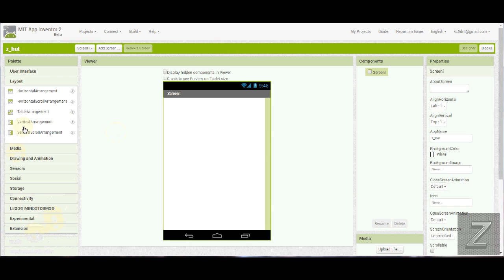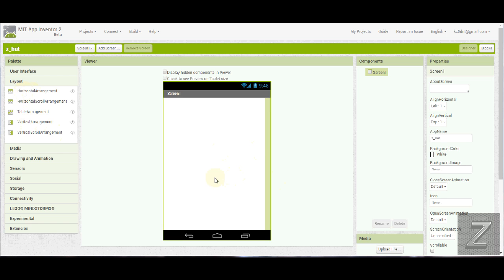Now there is the vertical arrangement. I just showed you the horizontal arrangement. The vertical arrangement works the same way, except it's vertical. I don't think I need to go into it. If you understood how I did the horizontal, the vertical should make sense to you. The horizontal is what you are going to use most of the time, I'm guessing. Vertical arrangement, I've never actually used it in constructing any of my apps. So I'm just going to leave it at that. It's the same thing as the horizontal, it's just vertical.